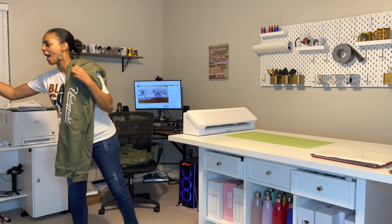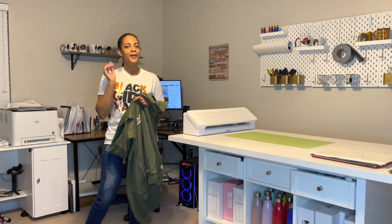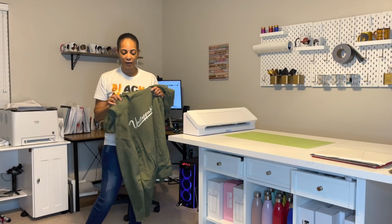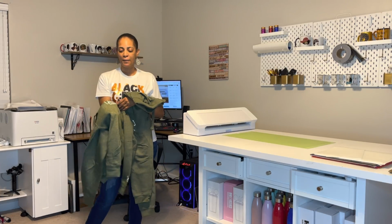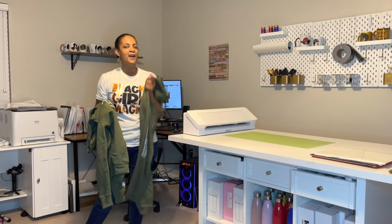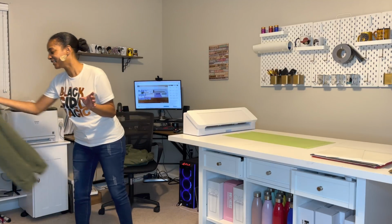But I'm not gonna do them in vinyl anymore. Now because I do have my embroidery machine, but I'm still learning, I'm still perfecting my craft, and I'm gonna be posting all those videos as well. So stay tuned. But tonight, because I have to make this and because I haven't digitized this yet, I'm gonna do it in strip flock. So out with the old, in with the new.